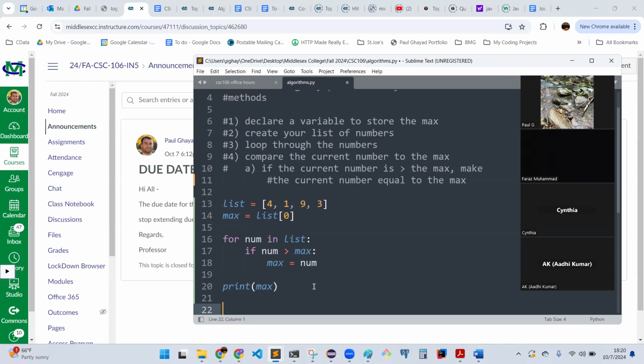Yes, great observation: with more numbers in the list, you'd probably want something more robust, more efficient, than just starting from the beginning and comparing to the next number. That's a linear comparison, which isn't the fastest. Yeah, linear search versus all the other algorithms.